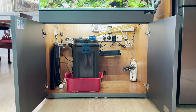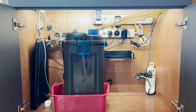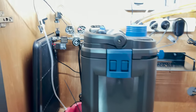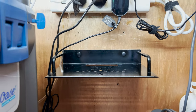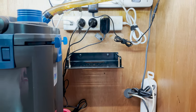Okay, a quick look at the cabinet. It measures 90 by 45 by 70. We've got the Oase Biomaster 650 CO2 art regulator at the back. And then I've actually already got a little rack for the doser. Excuse the messy cabling, but yeah, that's where the doser is going to go.